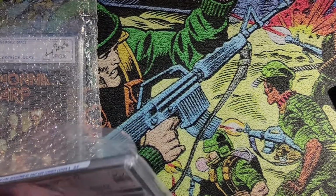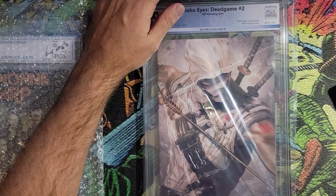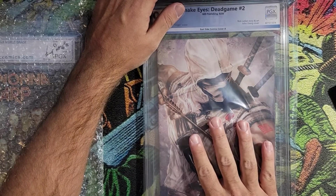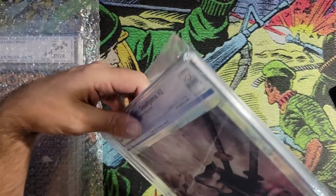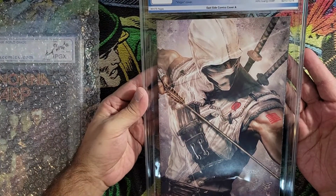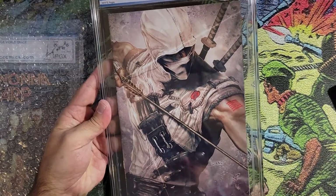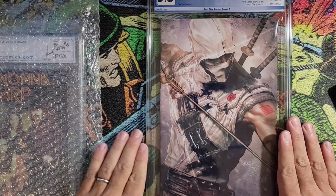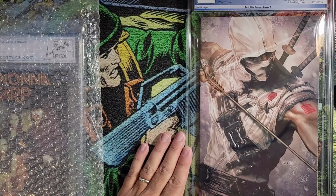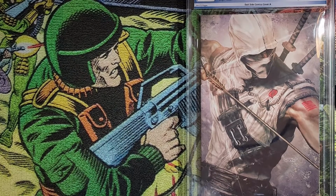And as I mentioned in my comparison video with the pre-screening, I did do pre-screening on these books. Not all of them. Again, he was very open with me, this was one that he said didn't need to be cleaned and pressed at all. And it came back as a 9.8 without a clean and press. This is a beautiful Snake Eyes Dead Game #2 cover. It's a virgin cover, obviously, with the John Ging art of Storm Shadow. And it was an Eastside Comics cover. So yeah, that was super awesome. So I had the pre-screening for cleaning and pressing, and he let me know that that was not one. Actually, I'm going to save that book for last. It's my favorite of the group.